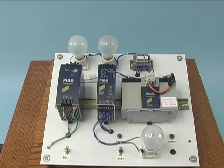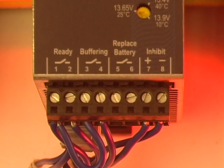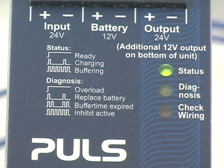The battery will have to be replaced at some point, but knowing when is difficult to predict, as the number of discharges and ambient temperature can greatly affect the life of the battery. Puls has added a feature to the UPS which can indicate when the battery needs replacing. The replace battery contact will close when the internal program determines that the battery is not charging properly or is not holding the correct voltage. The process of determining a faulty battery takes about 24 hours, so a light is not wired to the contact for this demonstration. A simulated condition allows the diagnostic LED to show the replace battery condition.